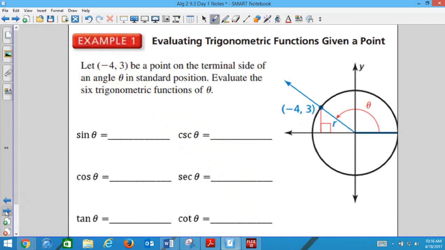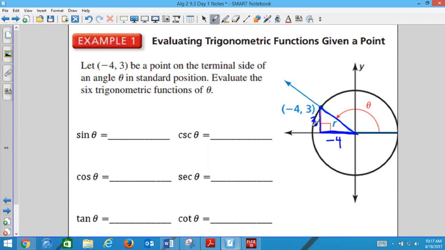So here, we have the ordered pair -4, 3. That is the ordered pair. We're going to find all 6 trigonometric functions of this theta. Y over r. So if you need to label the sides of your triangle to help you, you can. What would be this side of my triangle? How far do I go? -4. I go -4, and yes, you need to include the negative. And then I go up how far? 3. But what is my radius?